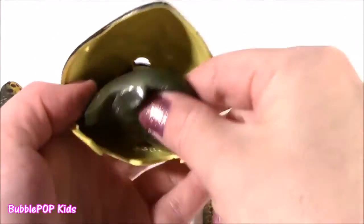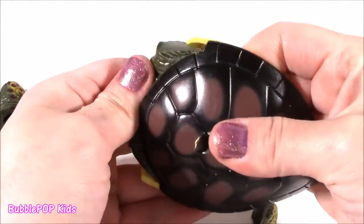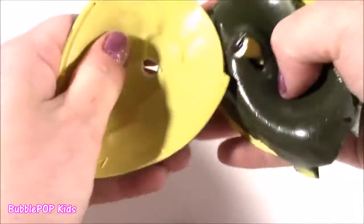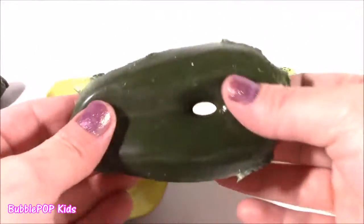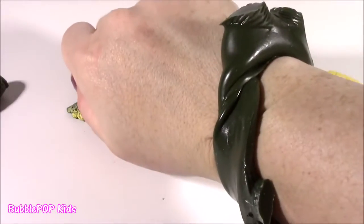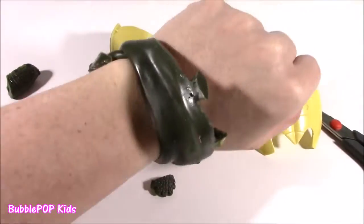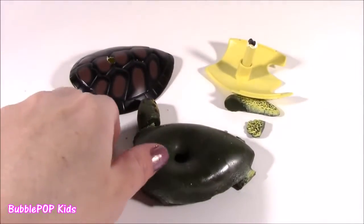Ooh, I did not expect that. I actually thought the middle had no squishy, but it does. It's got the whole body in there. If I can only get this out. Wow. I was hoping for this. Squishy turtle bracelet, you are insane. That is so stylish. Like, not weird. All these turtle parts floating around the chopping block.